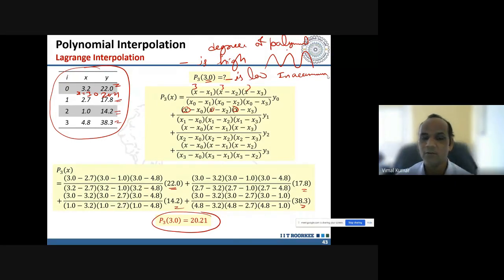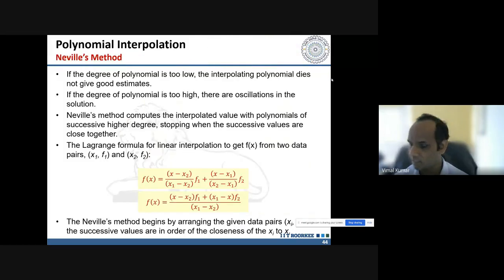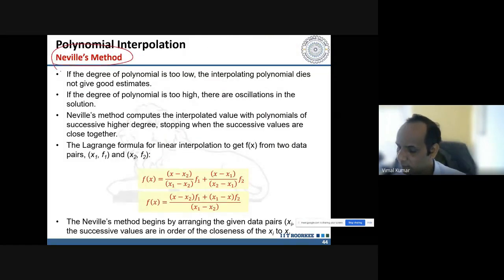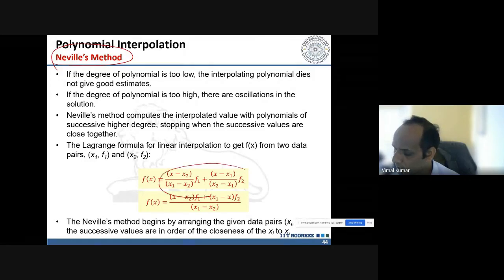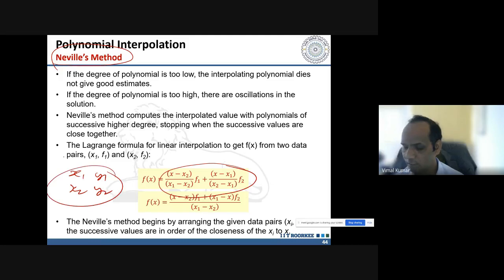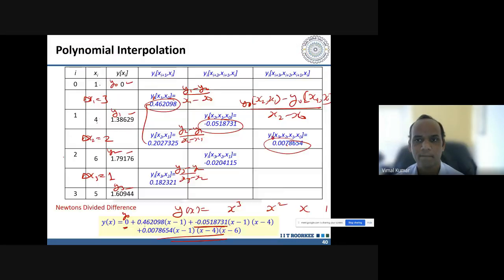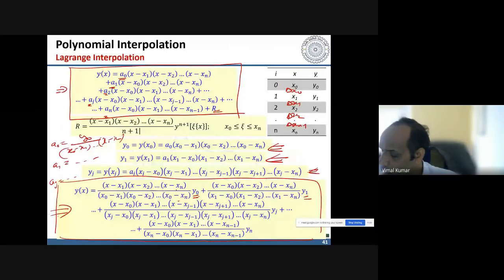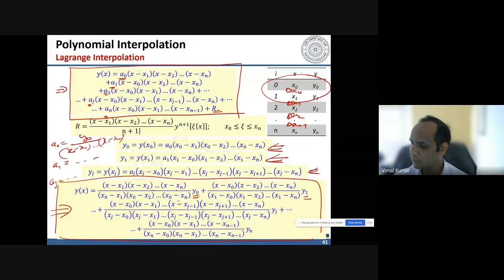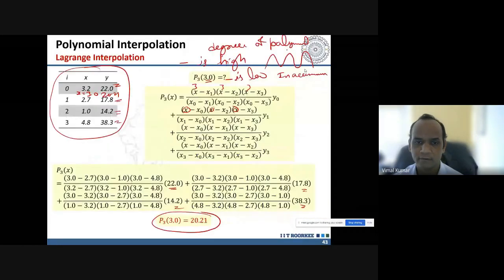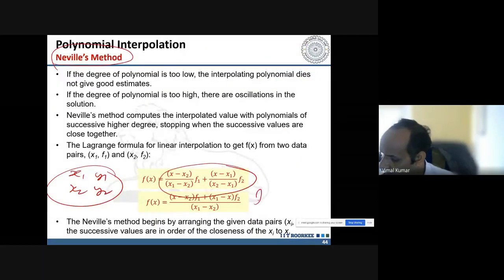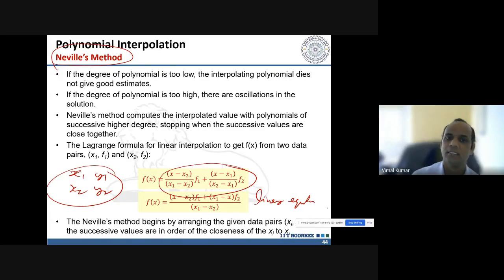So that is being reduced into another method which we say Neville's method actually, which only considers the first 2 terms, x1 and x2, y1 and y2 of this one. Let's say this data point. This only retains 2 data points only, and then reduces the whole big equation into a linear kind of form. So this is some kind of linear equations they have converted into this method actually.